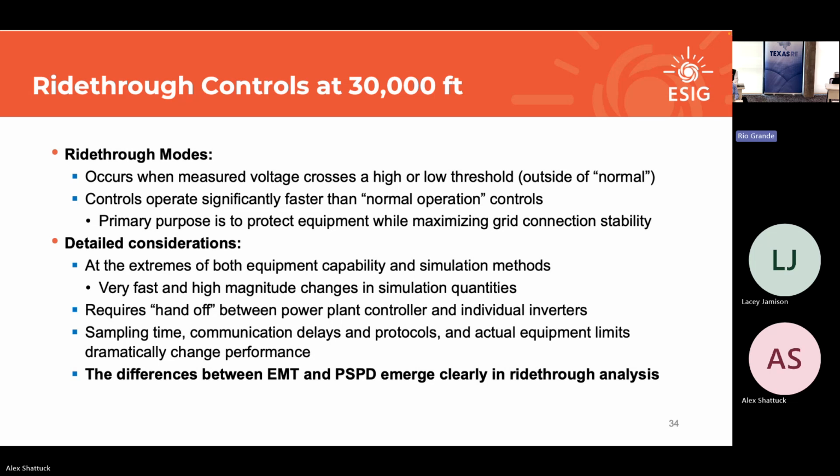Ride through is, I guess the bottom bullet says it all. Ride through is when everything starts diverging, right? Even between two PSPD models, you may have a generic model and a PSPD user-defined model that look identical for a 1% voltage change, but as soon as you run any fault, they diverge by 30%. So that's major differences between just the implementation of the code, because ride-through controls, the main purpose of ride-through, we probably think the purpose of ride-through is to stay on the grid, to ride through disturbances.